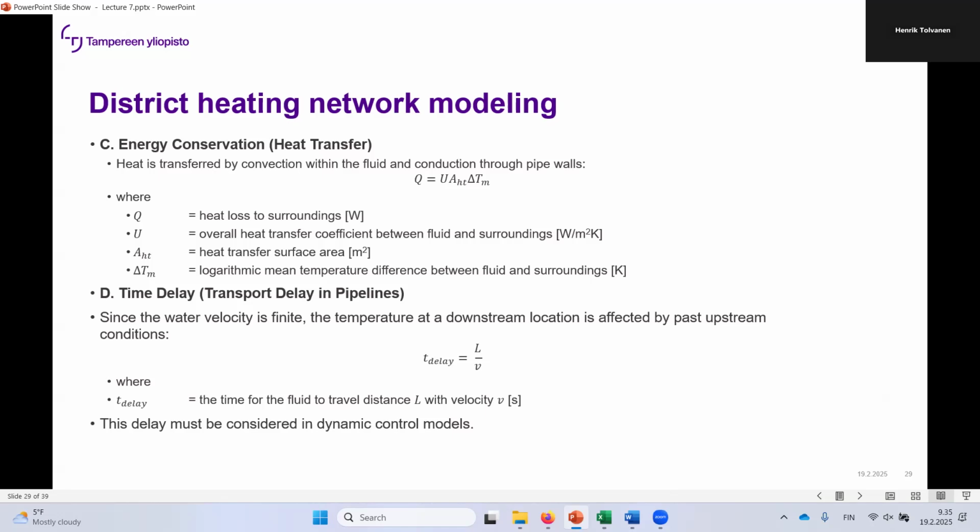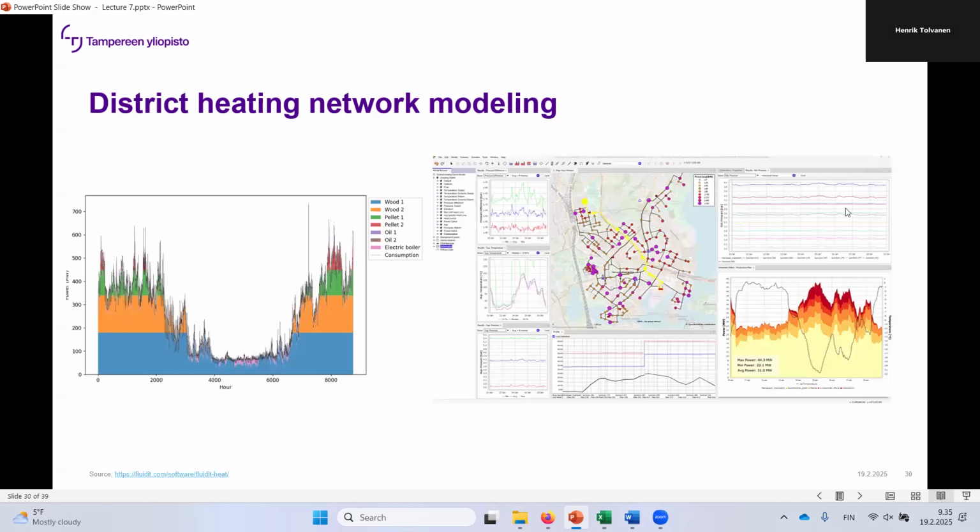So that's why you need thermohydraulic modeling tools, for example, Fluidit Heat. You have the map topology in there. You're going to take into account all the crisscrossings, all the nodes in here represent, for example, consumers, and in Fluidit Heat you can inspect a certain portion of the line and so forth.